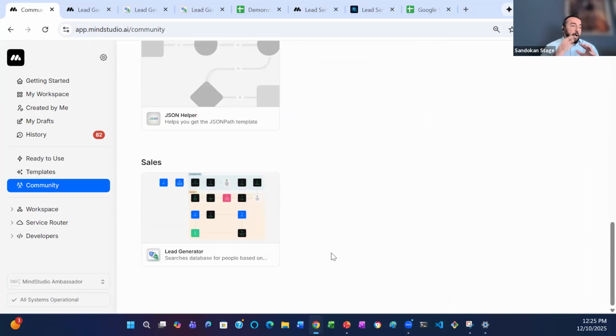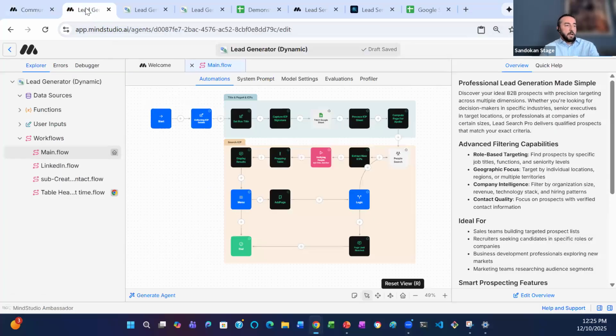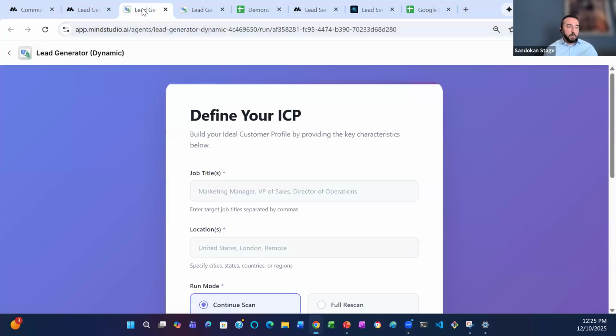Now, just a quick recap before we run this agent. Remember that the lead generator agent had a number of different workflows that it was working through when you click the publish button to run it. Once you publish it, the first thing you're greeted with is defining your ICP form.